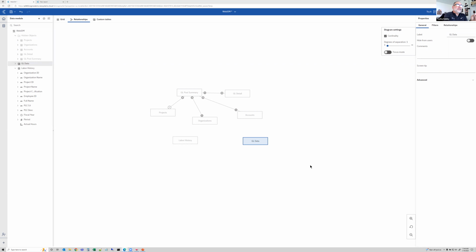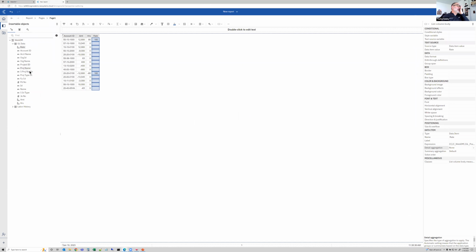You can upload an Excel file and use it immediately in a dashboard without having to do anything else. So you can have that Excel file become a source for your dashboard. However, if you want to use it in a report, you have to put that Excel file into a data module, just like I did here. All of these files were Excel files. I loaded them up into a data module, and then I was able to use them in the report authoring tool, or I can use this data module as a data source for a dashboard. Just like you saw here, this is kind of report authoring mini, but I'm using that Excel data file as a source.